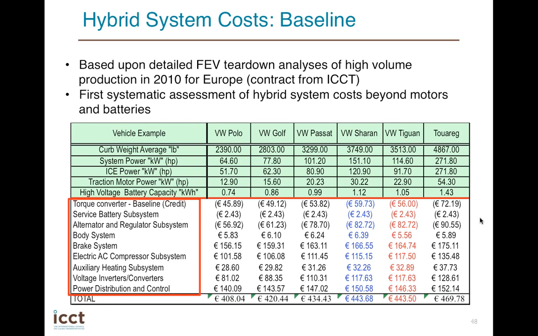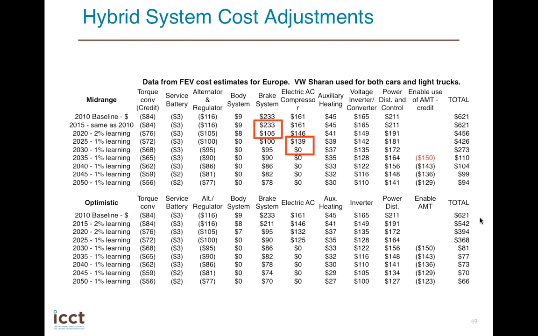These are from Europe, but we converted them to the U.S. This is just a chart of how we changed them over time. Again, I'm not going to go through this. We'll note that we applied learning to these, and that in a couple cases we applied some step functions. And the reason for this is that we had good information that there were better brake coordinating systems coming. So in 2020, we cut the cost in half. Kind of arbitrary when it occurs, but it has to occur sometime.